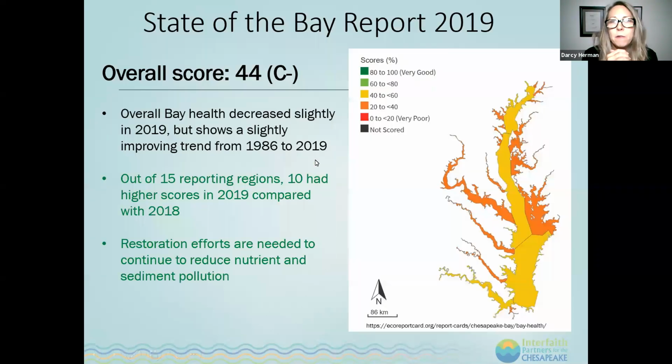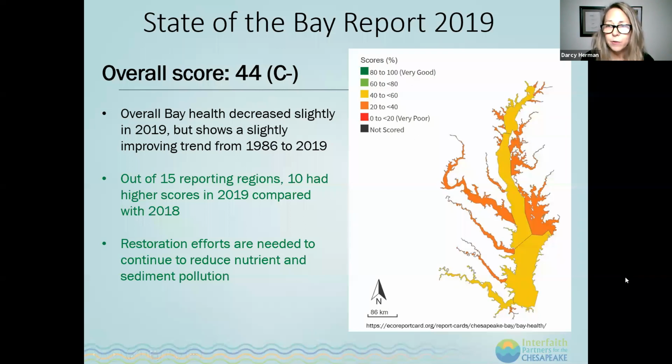So I also find that people often want to know, just tell me how bad things are. Is anything that's being done helping with this stormwater problem? And I like to use the Chesapeake Bay report card as kind of a snapshot of this. The report card's produced by a consortium of many different organizations that monitor different health indicators in the Bay. Well, the report card gave the region a C- score in 2019, which is 44 points out of a possible 100. So although Bay health declined slightly overall from 2018, the news was not all bad.